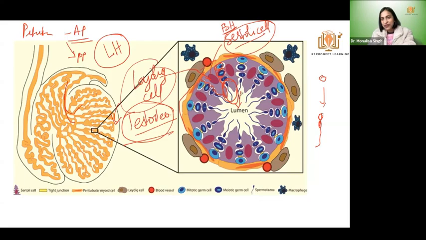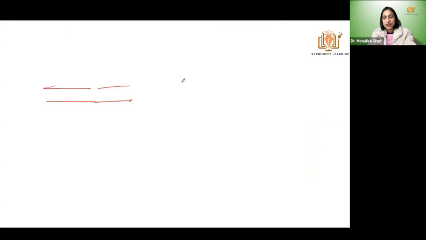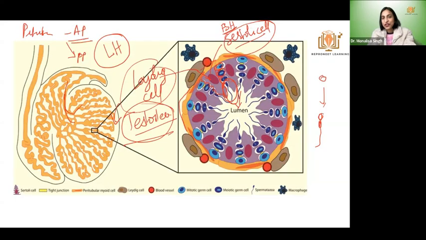And then these are blood vessels. Blood vessels are not there inside the seminiferous tubules because they have to maintain a blood testis barrier. Because the genetic makeup of the spermatozoa is slightly different, and there can be reactions. There can be antibodies developing to spermatozoa because it is haploid. The other somatic cells are diploid.